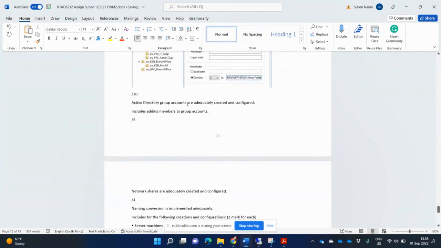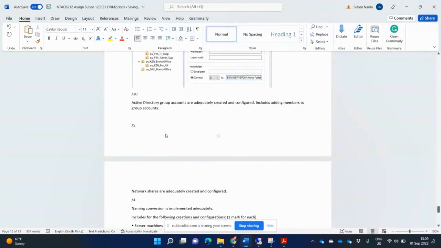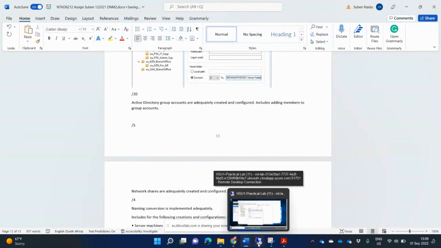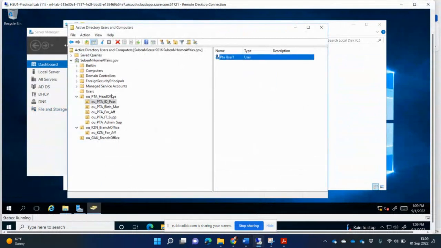Then Active Directory group accounts are created and configured, which includes adding members to the groups, right? So here you are familiar with this. You have done this previously as well. So you would need to do it for each of the branch offices. So in this activity, in PTA, we're going to have a group.